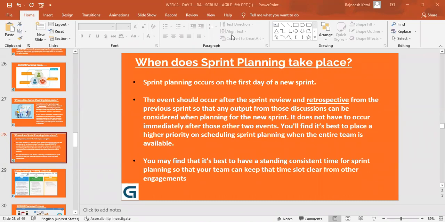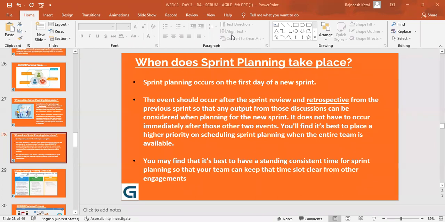The best time for higher-priority scheduling of sprint planning is when the entire team is available. So the availability of the team is very important for this role. Babu, can you please read out the last point? Sure. You may find that it is best to have a standing consistent time for sprint planning so that your team can keep the time slot clear from other engagements. Absolutely.